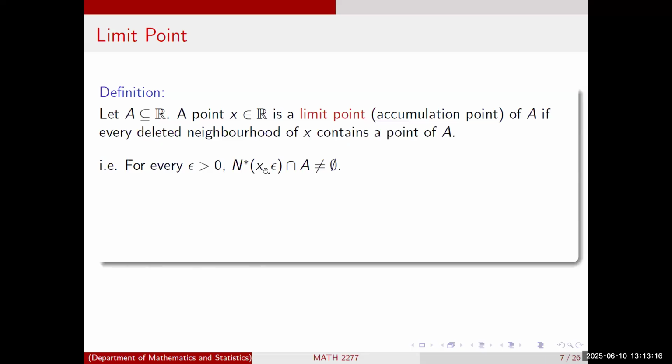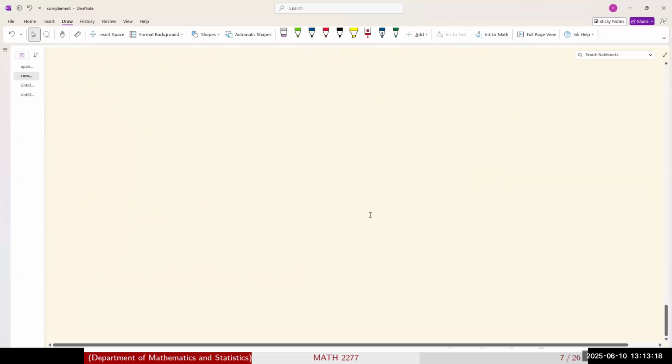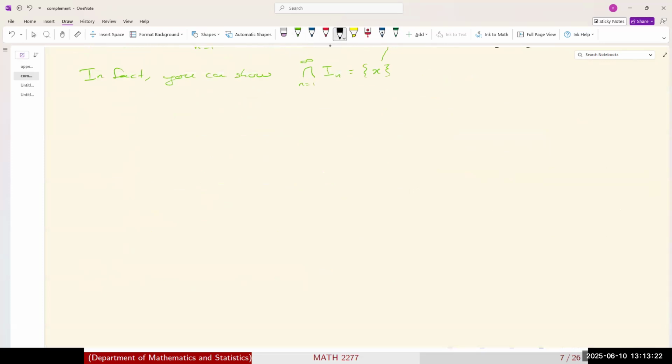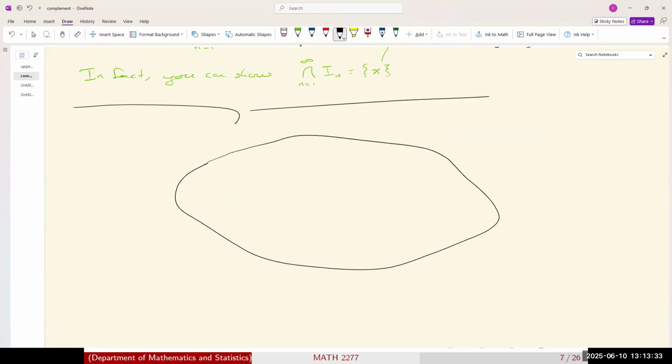Okay, so let me give you the picture of this, right? Everything that deals with closed sets has to actually talk about limit points, right? So yes, we are in the real numbers, but again, the way I usually find it easier to understand is by looking at a 2D picture of it. So let's just say this is a set A.